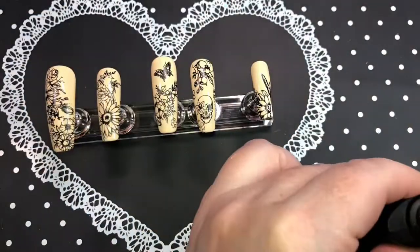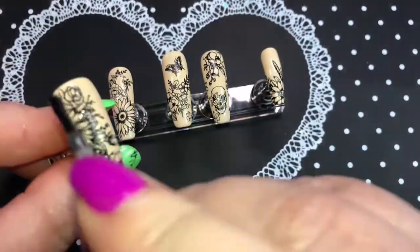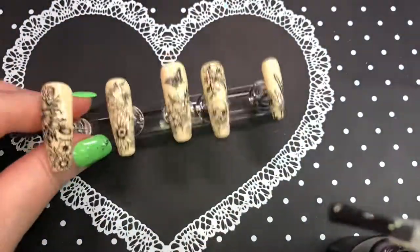Next, I apply a layer of matte top coat. This is to prepare the nails for the colors that I'm going to apply.